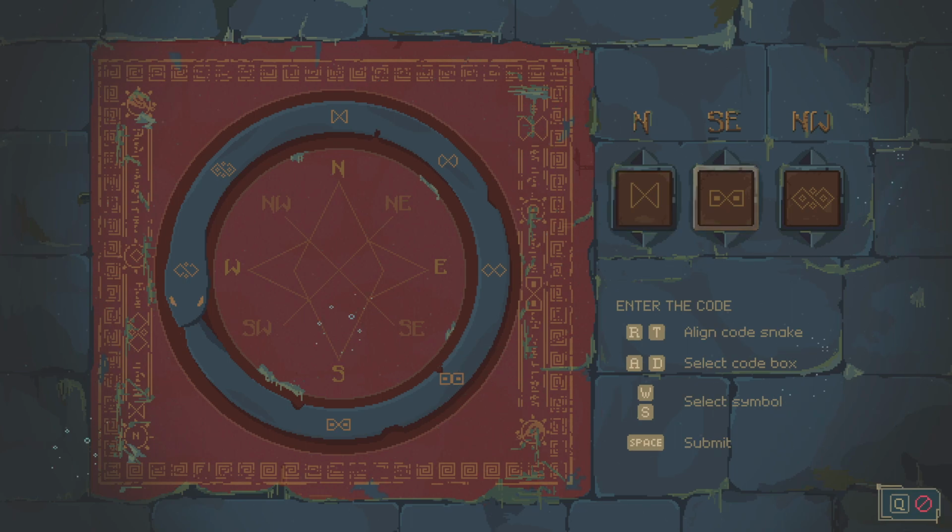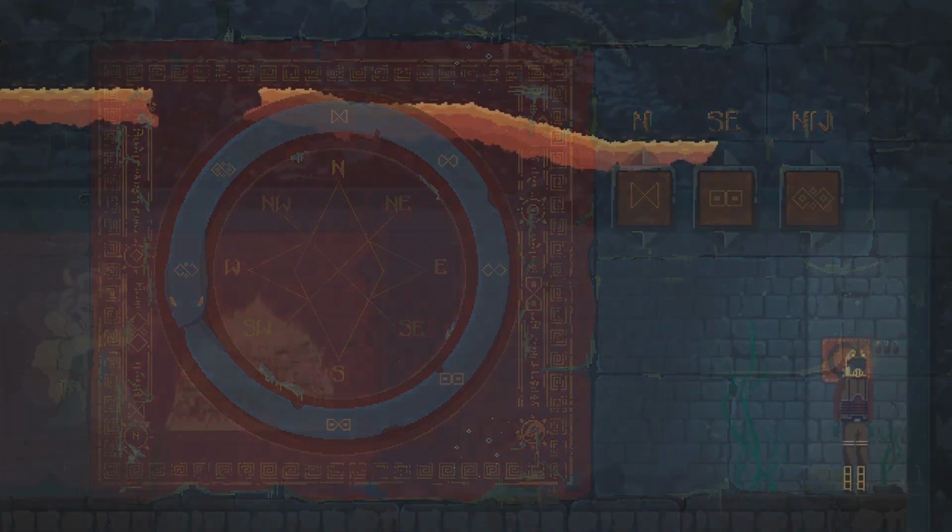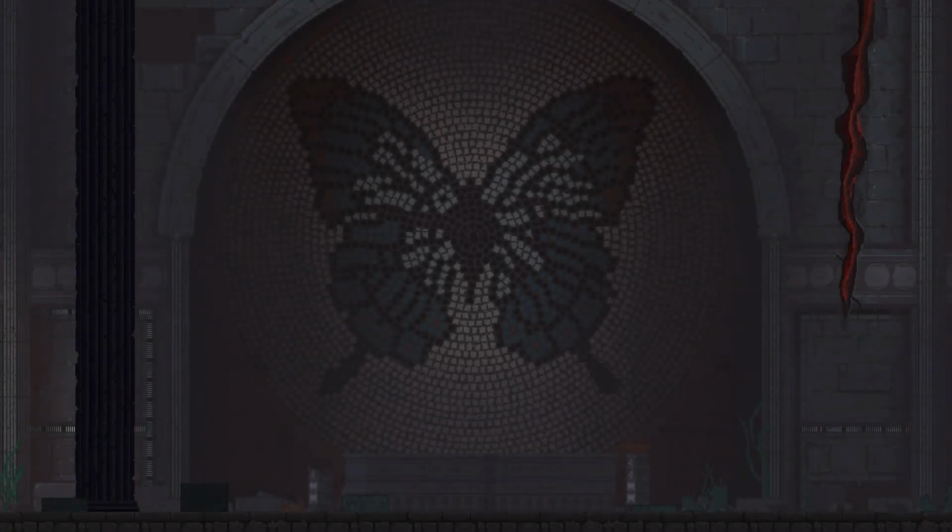Oh, I have the southeast symbol wrong. You're right. Hold on. Yeah, it's this one. Yes. Oops. Alright, so it was that. That does make sense. Just two similar symbols.